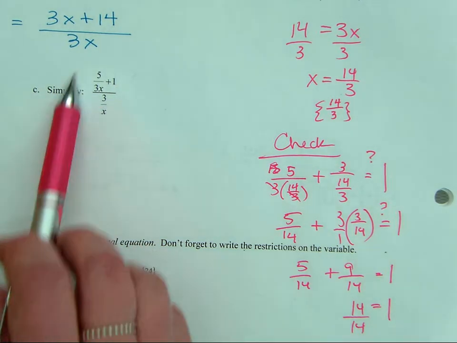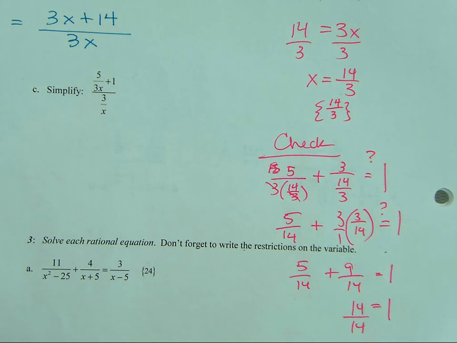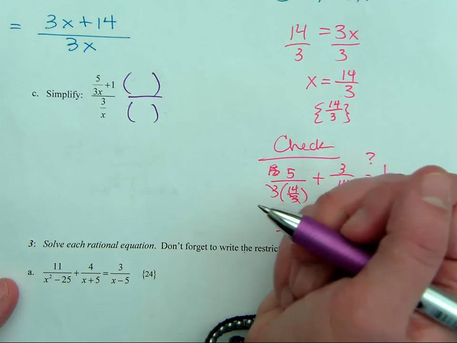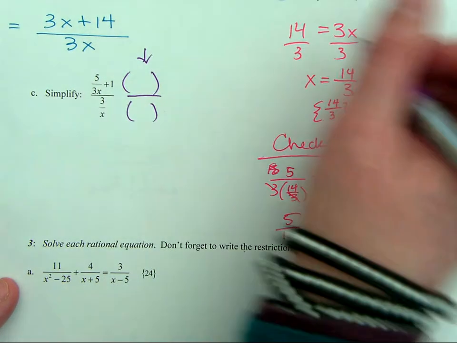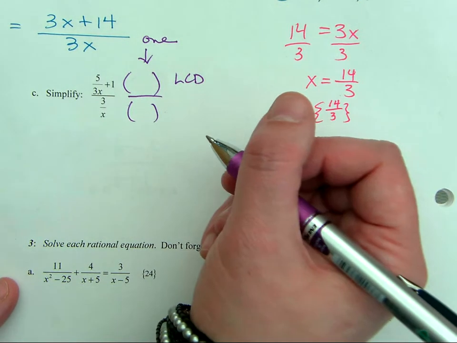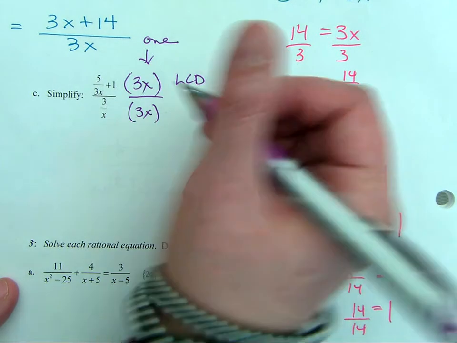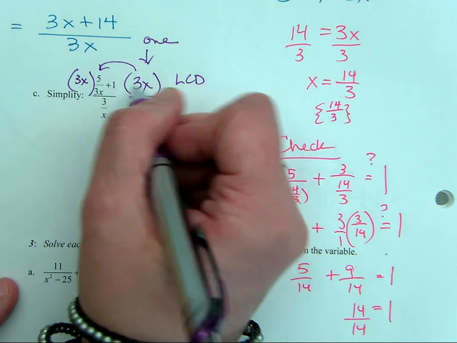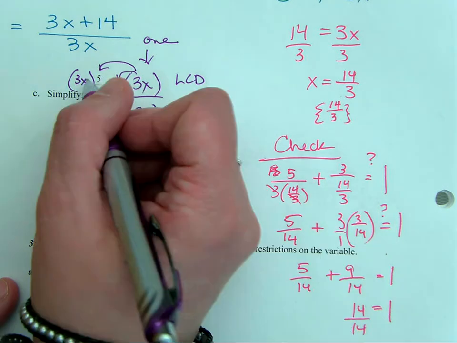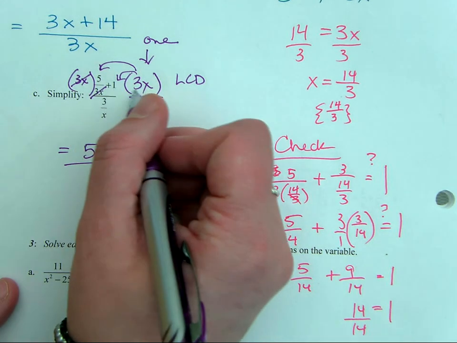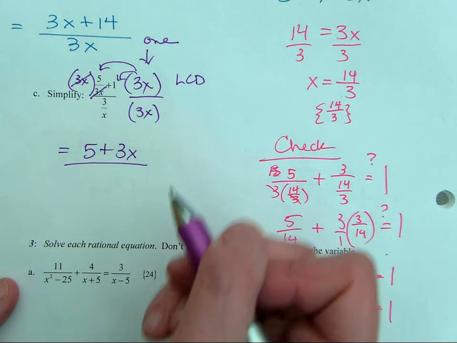Now here, what are we going to do with this one? It says to simplify. And this one we can clear fractions because we're going to multiply the numerator and the denominator by the same thing. So I'm technically not changing the value since I'm still multiplying by 1. What's the LCD? 3x. Okay, here I have to distribute. So I'm multiplying this one by 3x and the 1 by the 3x. These 3x's cancel, leaving 5 in the numerator. This has nothing to cancel with, so it's plus 3x.